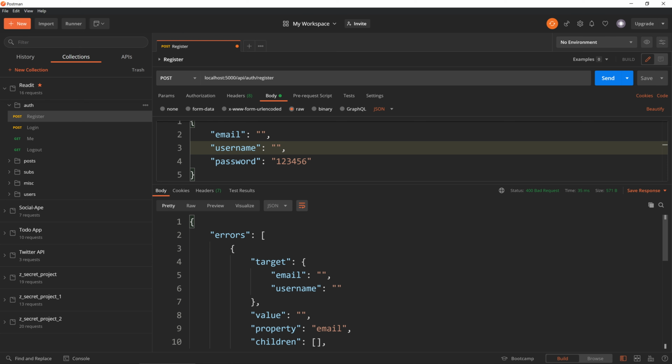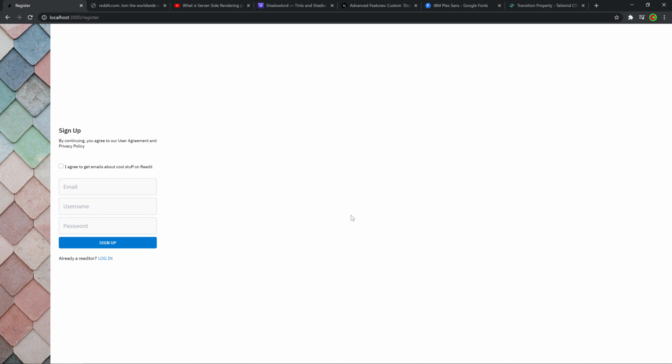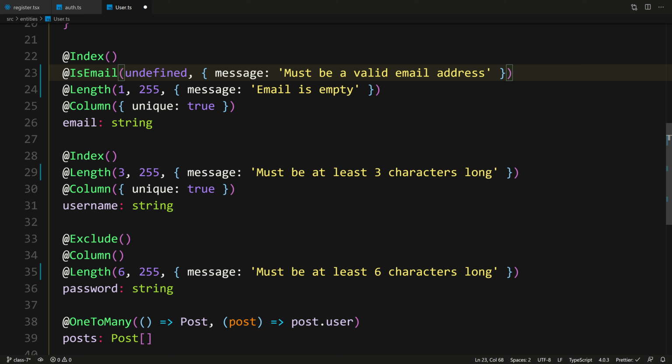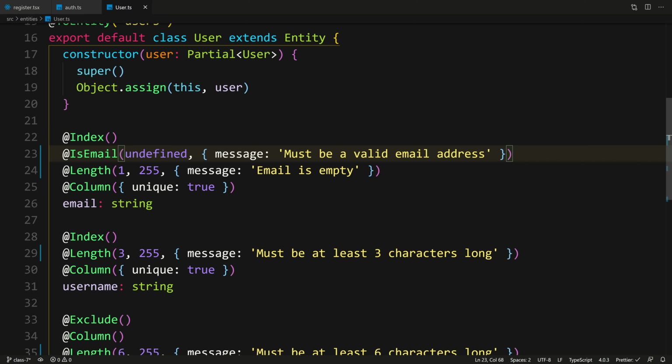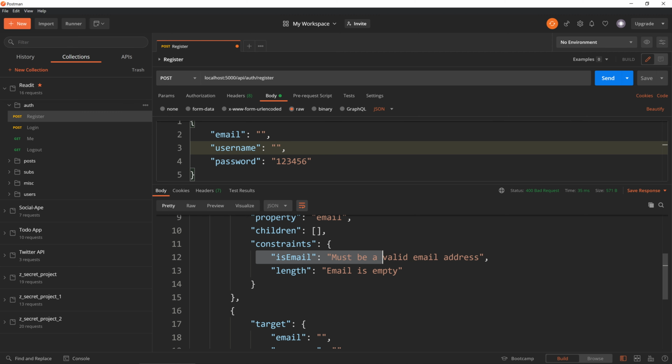Okay, let me send it again because it didn't restart properly. Okay, so must be a valid email address. So you see, if I change the order, now I can't get the first one. Right now, actually it's the second one that applies. And that's why I put the order like that. So let's revert the order back. And now what I want to do, I want to map this into an object and get the first constraint error. So let's go back to our code.